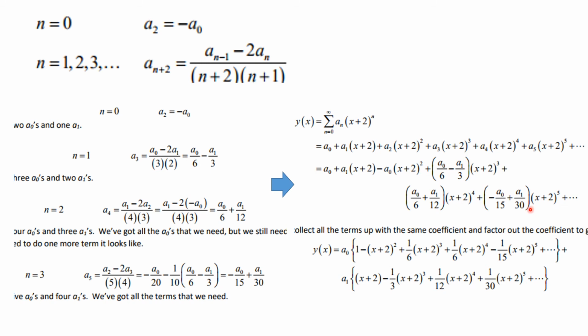And we collect like terms. And I guess I said 4 terms for each. So here's a0, and there is 1, 2, 3, 4, maybe that's 5. And here's a1, 1, 2, 3, 4. So I guess I have 4 for each, and I actually have 5 for the first one. So you see, this gives us a good approximation because you're probably interested in a point that is close to -2 anyway. And so this is going to be very close to 0, so we can probably stop after we get 5 terms if we wanted to.